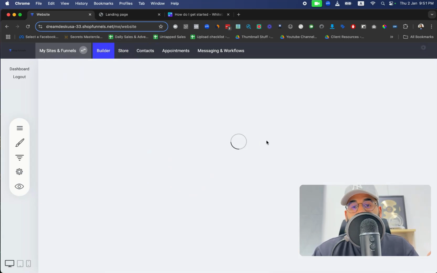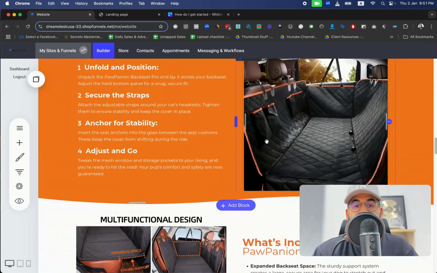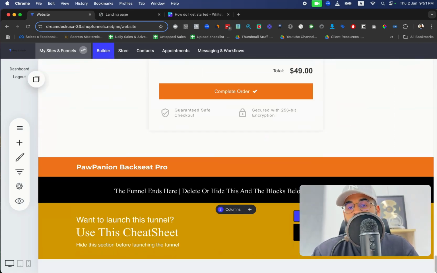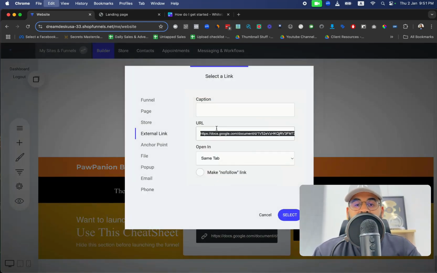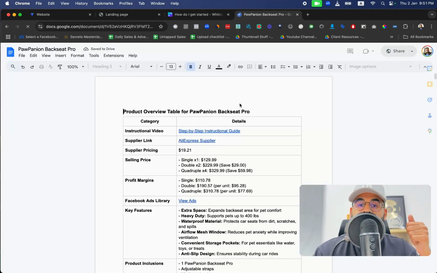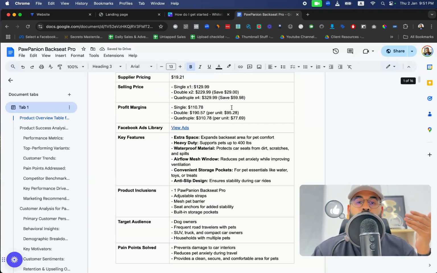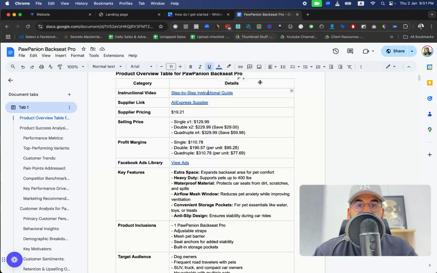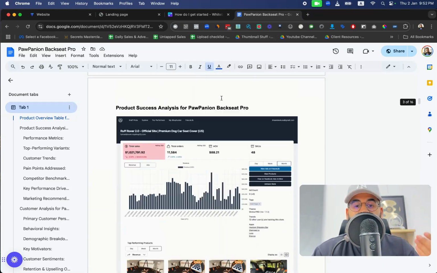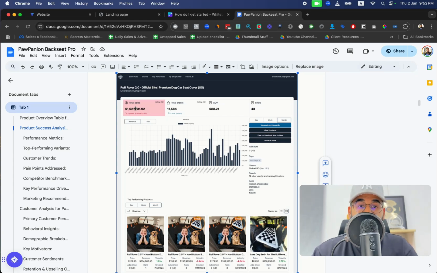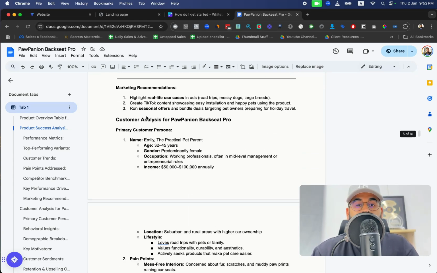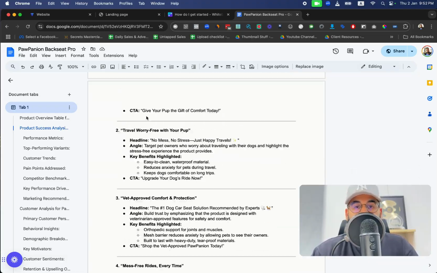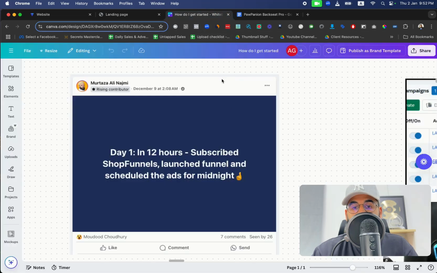Another thing is that with every single white label store, there is a data packet associated with it. If you go all the way to the bottom and open this link, there is a data packet that teaches you everything you need to know about this product, and it also comes with a step-by-step instructional video. It's a members-only portal that you watch to get your store ready to launch. It's everything you need. Like I said, this product's done $1.02 million in sales, and everything you need to make this product work is all loaded up.